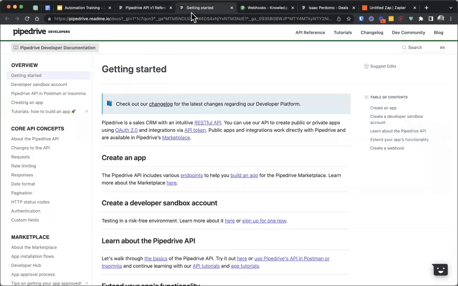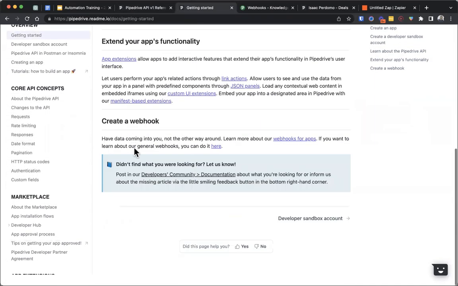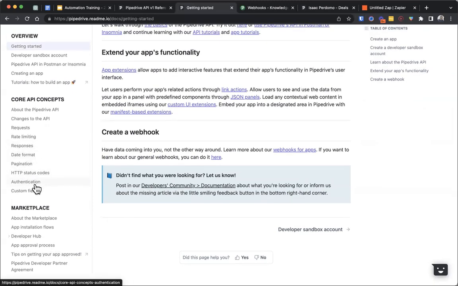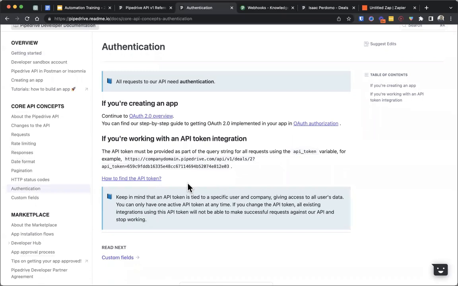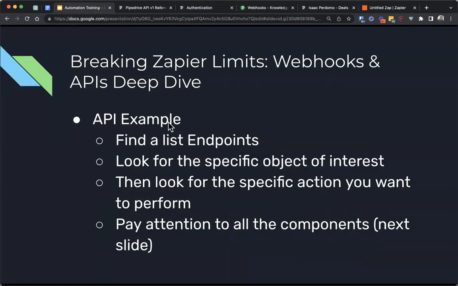In the developer docs, here we should find authentication somewhere. Typically, if you can't see it here, it's probably in their getting started. But here you can see there is indeed an authentication page that tells us, based on whether we want to create an app or we're working on an API token integration, which is our case, we just need a token. If you find that token and put it in the URL, you are given the keys. You're given the username and the password to the robot, essentially, to log in. I'm going to keep that open and keep going with my instructions here.